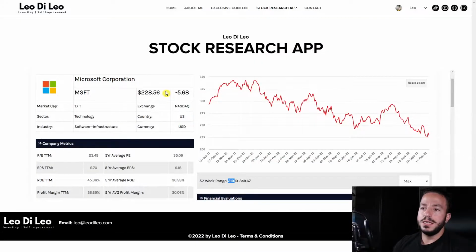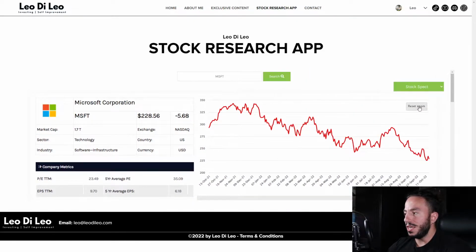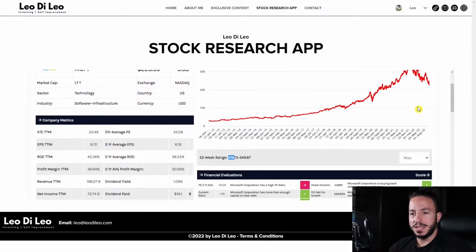Now, when I see companies on a massive decline, I ask myself two questions. What is causing this massive decline in stock price, and how can I capitalize on this? Because when I see a company go down in price, folks, it doesn't mean that the company's worth less. It's that the perception has changed. Now, is that from a fundamental perspective, or is that from a perspective of just being complete speculation?